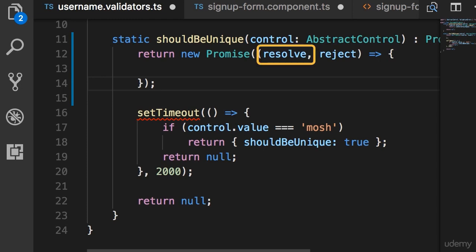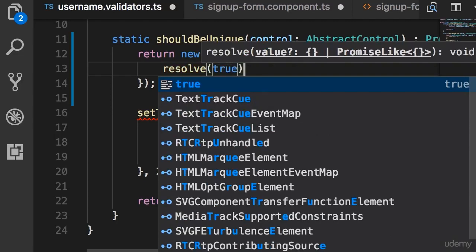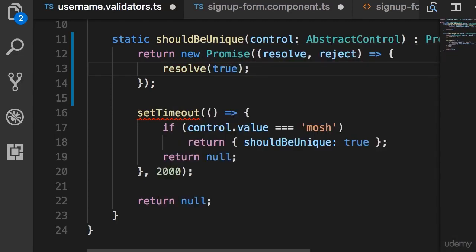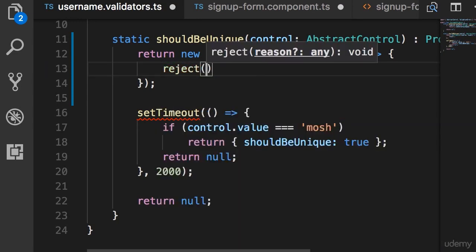Now we use this resolve parameter to return a value to the consumer of this promise. So whoever is interested in this promise, when our asynchronous operation completes, we want to give them some value. We use this resolve function to return a value. So instead of returning, let's say true, we want to call resolve true. Okay? And in case of a failure, we're going to use the reject parameter. So we can call reject, and here we can optionally specify the reason for the failure. Here we can have a simple error message or a complex object with details about why this operation failed.